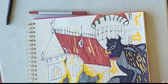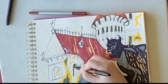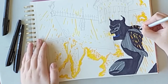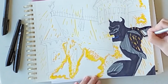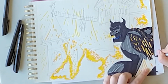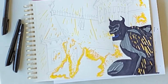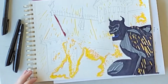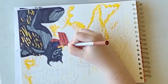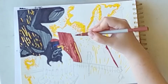And in my head it looked really cool, and I think it could have looked really cool if I had marker paper and my good quality markers, because all my stuff has been packed away. So, you know, hey, I didn't really have a chance to get everything I needed out of it. My stuff's been packed away, and so I had to buy cheap supplies from Walmart and the dollar store, and Walmart didn't have a great selection, so I went mostly from the dollar store. And this paper is not mixed media. They didn't have any that were at the time, and so this is the best I could do.